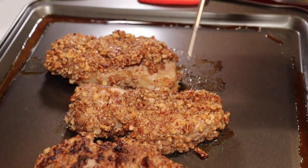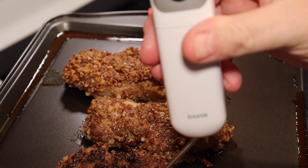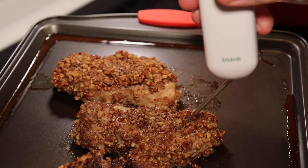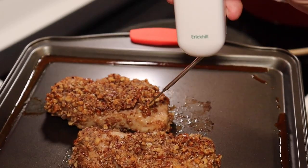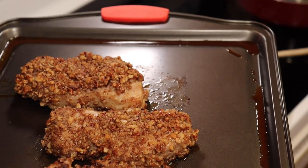Alright, these are fresh out of the oven. I'm going to probe them with my little probe here. I at least want to see 165, so I'd say 170. 178, yeah, so they're done. You would at least want it to be 165, but not too much more than that or dry them out.